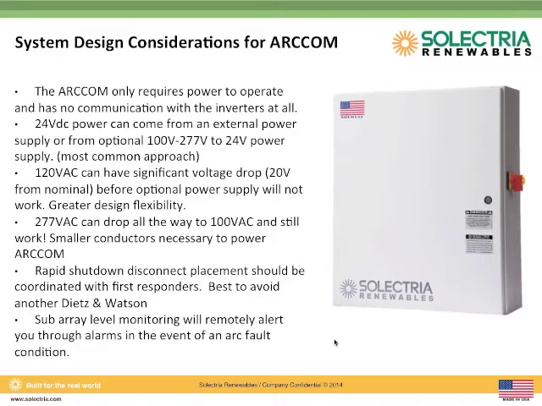A lot of questions that I've received revolving around the Arcom combiner box have been about the inverter and combiner box integration. And I'm here to tell you that they are essentially standalone systems. They do not have to communicate with the inverter at all. The only way to tell, deploying this particular solution, or even Solar Boss if you were so inclined, is to monitor your DC inputs to the inverter and identify a situation where 7 of the 8 PV output circuits are actually producing, the 8th was producing and has now fallen out, and at that point the data acquisition system would send out an alert that combiner box 8 has something wrong with it. It's not necessarily an arc situation.